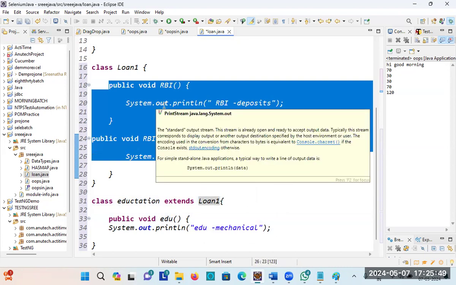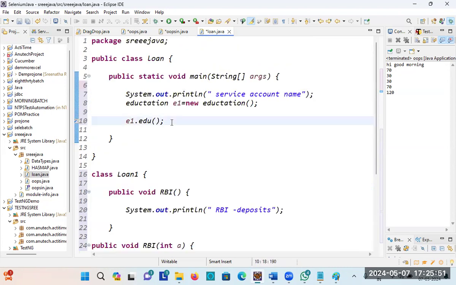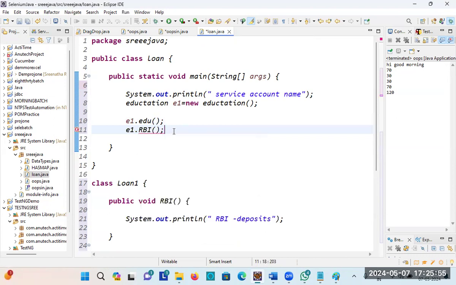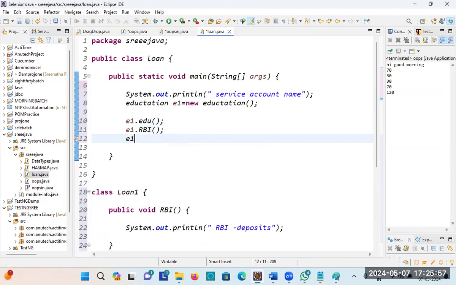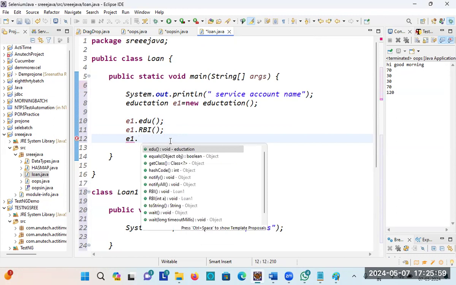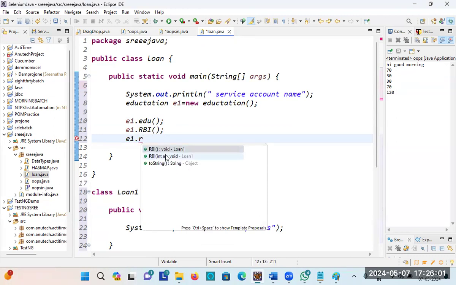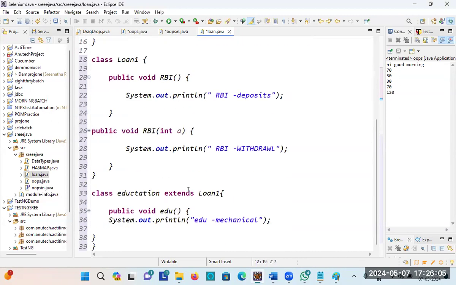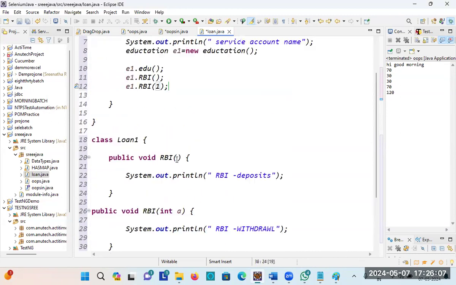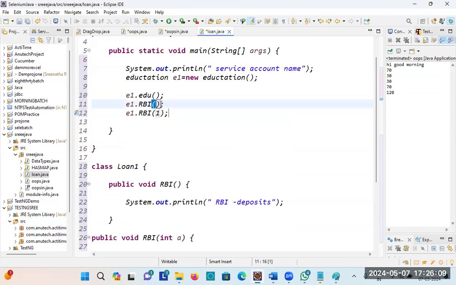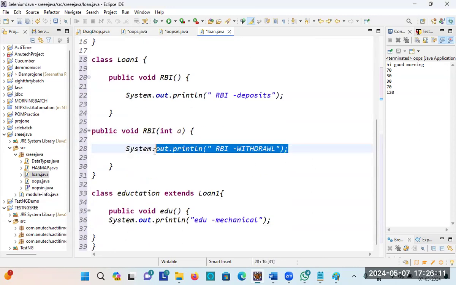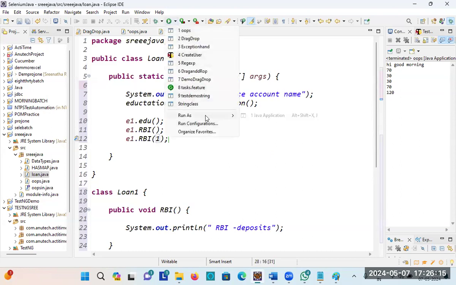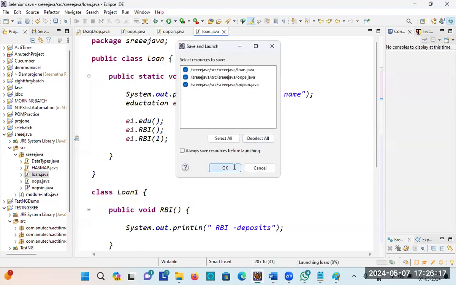See now, if I run E1 dot RBI. Similarly, if I use the default parameters, RBI int, if I pass 1, then it will execute the second one. If I use 0 default, then it will call this one. Like this it is going to execute.